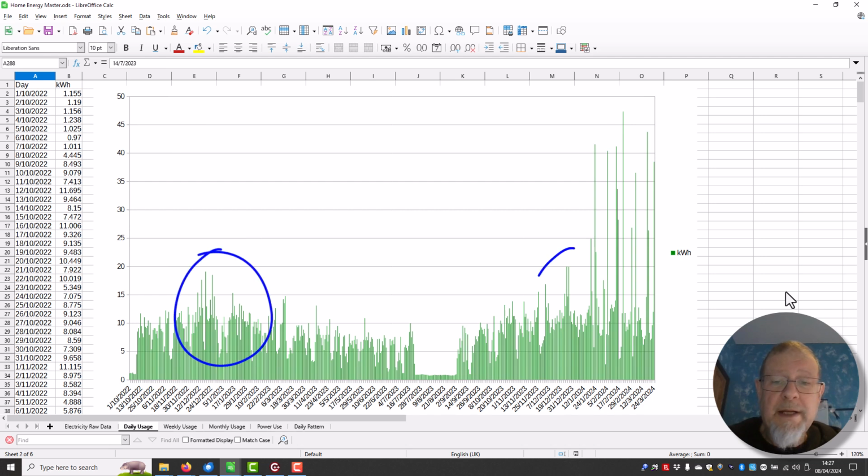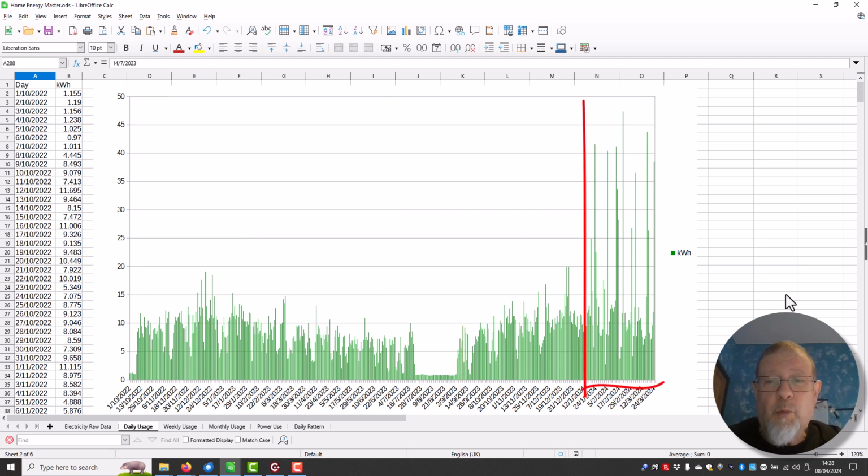Well, here and here is winter and here is summer, and we see there's not a lot of difference between the two, mostly because all our heating and hot water is produced by gas, which we're not looking into here. So it goes up a bit in winter, but not a great deal. And this here is where we were away on the boat for 6 weeks, and we were basically not home in summer, so the only thing that was on was basically the fridge freezer. So that's what that uses.